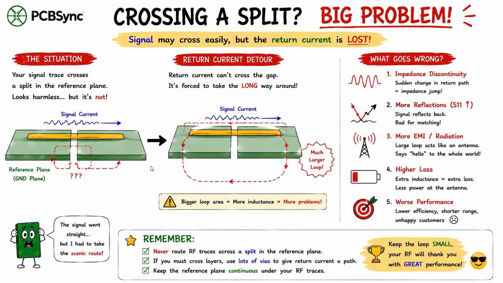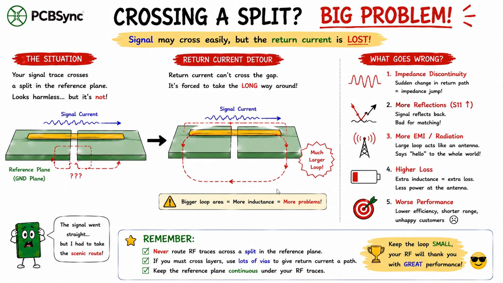Next up is a classic pitfall in RF design. A lot of engineers have done this when routing traces. Hey, there's a gap in the ground plane here. No big deal. As long as the trace can get through, it's fine. But then things start to get mysterious in the project. Why? Because the signal does make it across, but the return current is left dumbfounded on the edge of that ground gap. Like, bro, how am I supposed to get across?